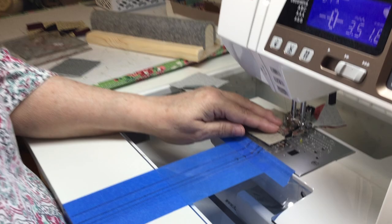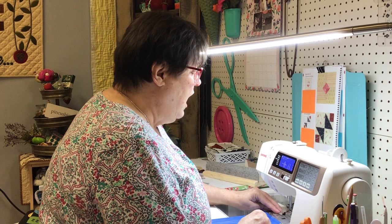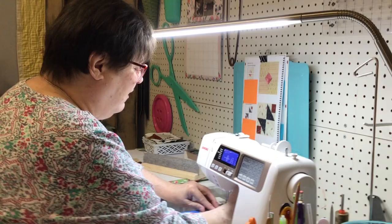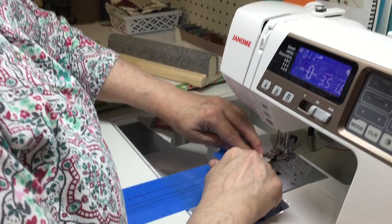A while back you and I were talking about low volume quilts — ones that don't have a lot of contrast. Well, this week's quilt was a low volume quilt, so now I can't say I've never made one. Dawn, do you have a low volume? I don't even have an on and off switch — I know people wish the Lord had given me one, but he did not.